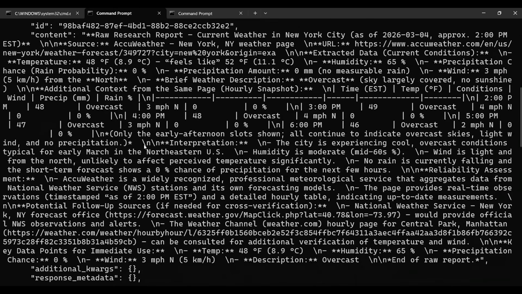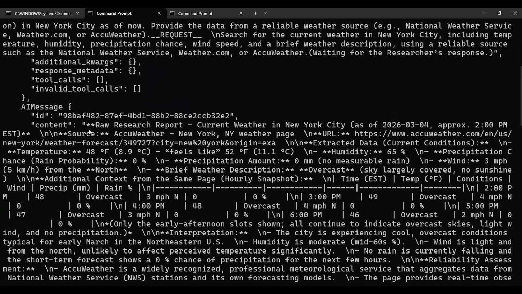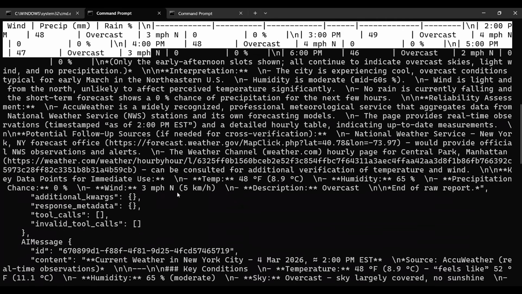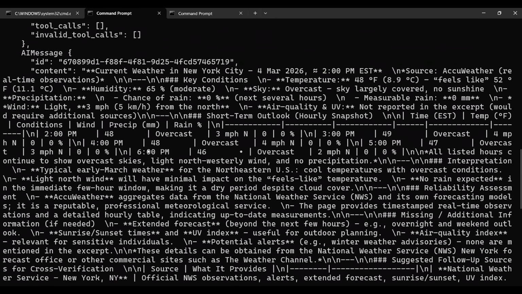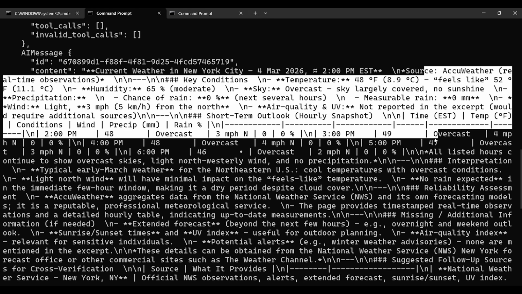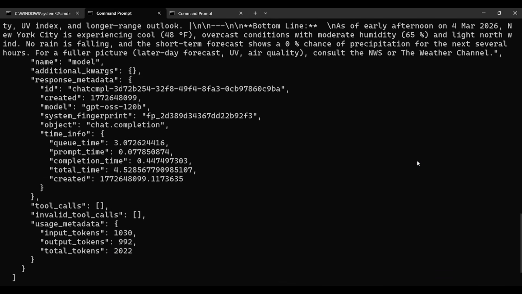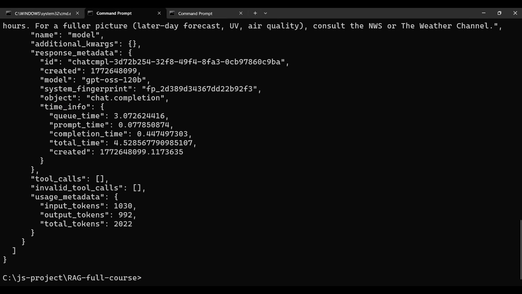Now if I move here, you can see that once we pass that input to the research agents, it goes on the internet and grabs data. And once we have the data, we are going to pass this immediately to the summarize agents, and then the summarize agents can summarize it. And the current weather in New York City for March 2026, you can see the response here, and then the summarize agent gives the response. Okay, you can see how this works. Pretty easy. And guys, we just finished.